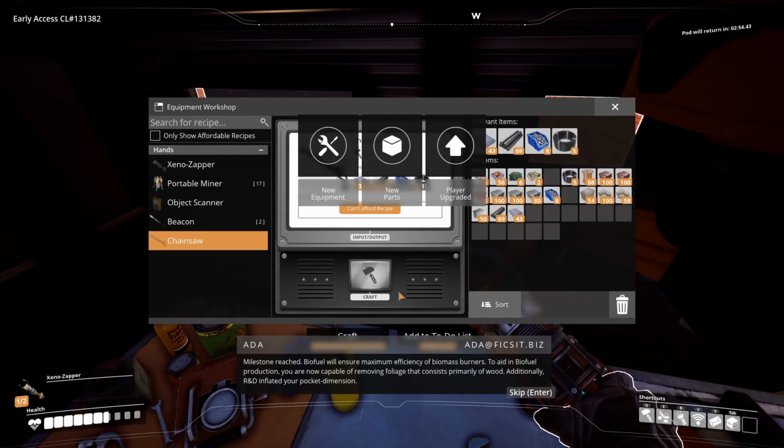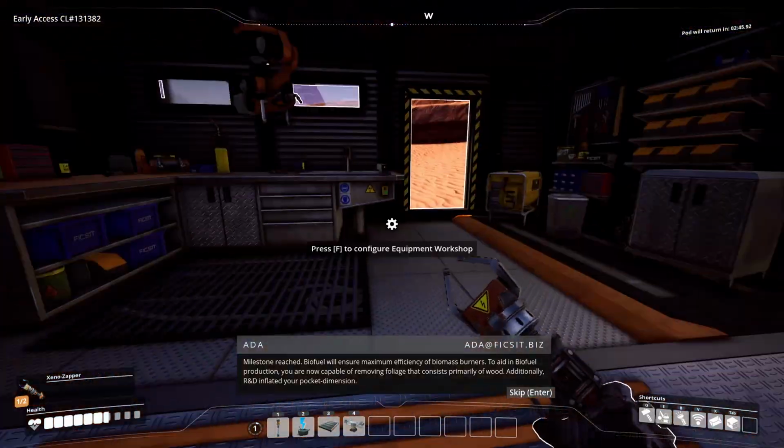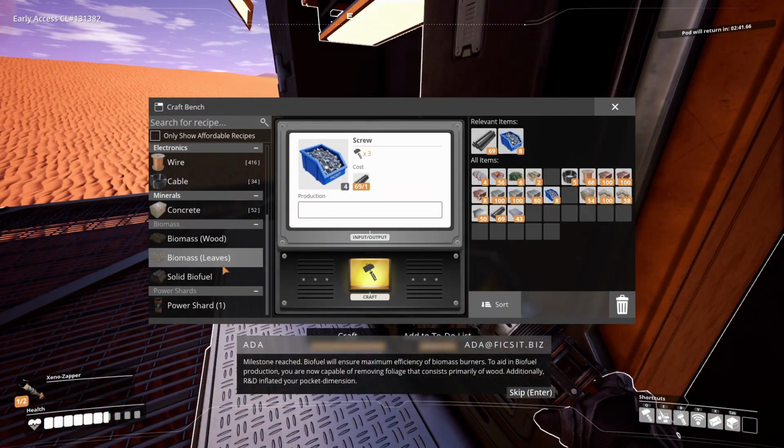Milestone reached. Biofuel will ensure maximum efficiency of biomass burners. Of course, more screws. To aid in biofuel and production, cable. You are now capable of removing foliage that consists primarily of wood. Additionally, R&D inflated your pocket dimension.